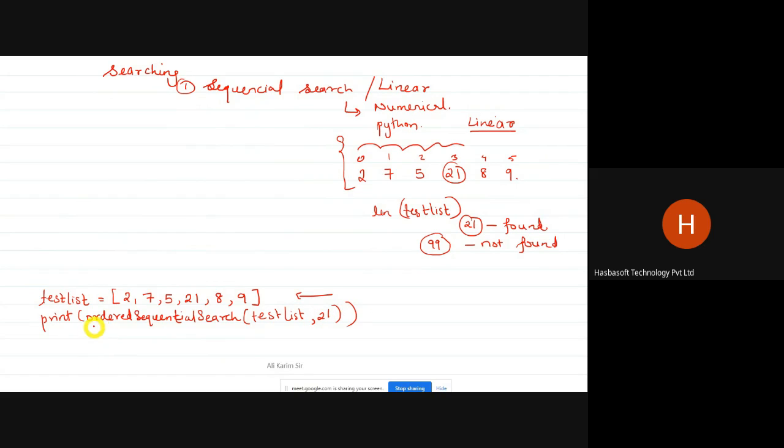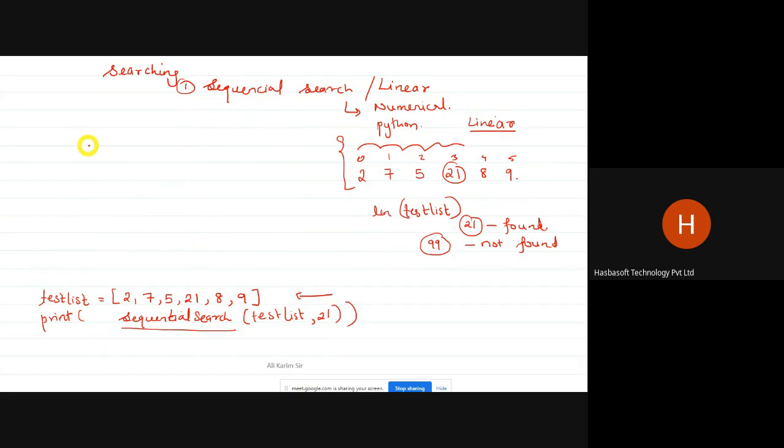So what I have done, I have called this function. Let's make it very simple here: sequential search. As of now I have not created this function, right? So I need to create this function. How do we create a function?